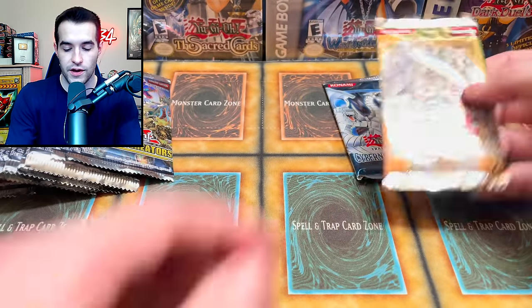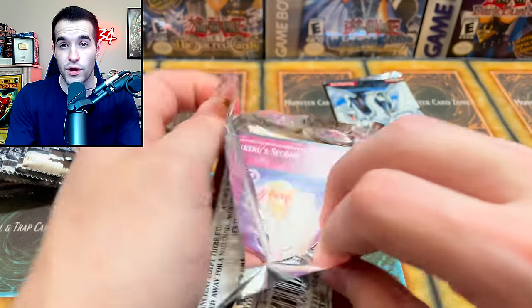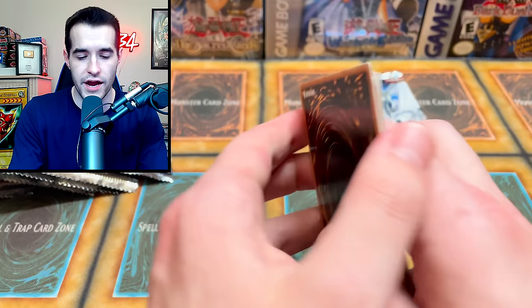All right, let's move over to the Lost Millennium. Let's see if we can pull the man himself. Ancient Gear Golem. We could pull Flame Wingman. We could pull Reshef, the Dark Being. We could pull Elemental Hero Thunder Giant. These are all really cool cards. And of course, Brain Control.